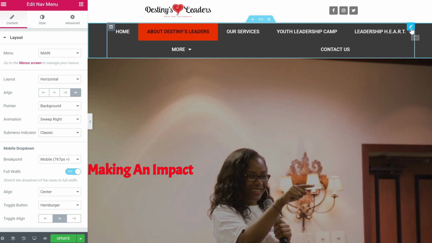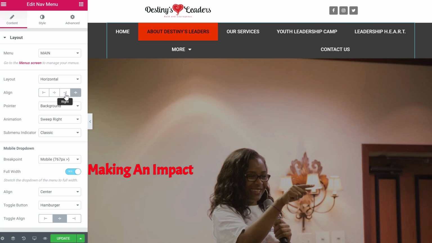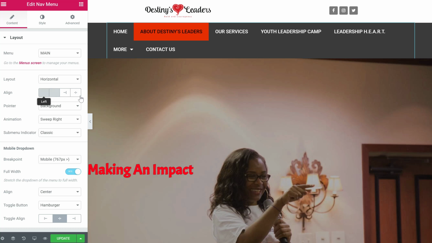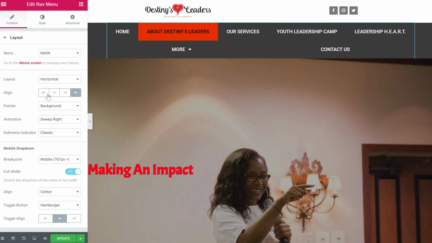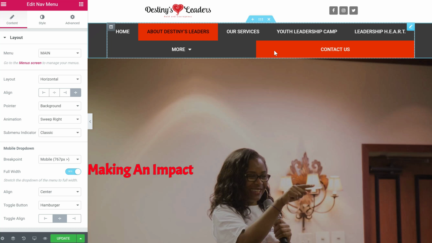So if I click here where the pencil is located, then it gives me a totally different window dynamic where I can then change and modify the placement. For instance, here, if I wanted to move the menu over, I can do so. Because of the size of the menu, it only changes once because there's only so much space for it to move. But I'm gonna put it back to where we found it.